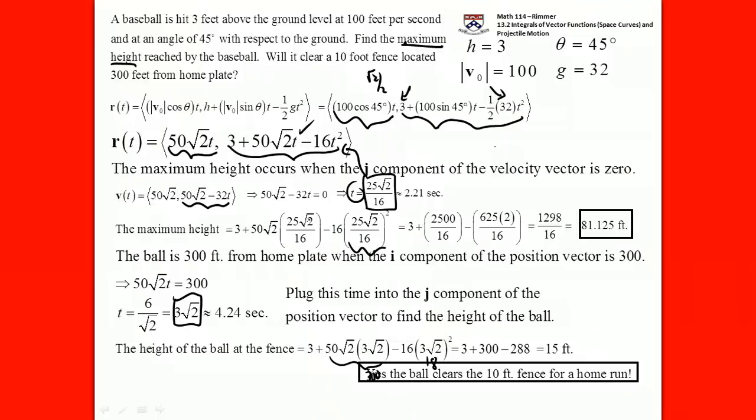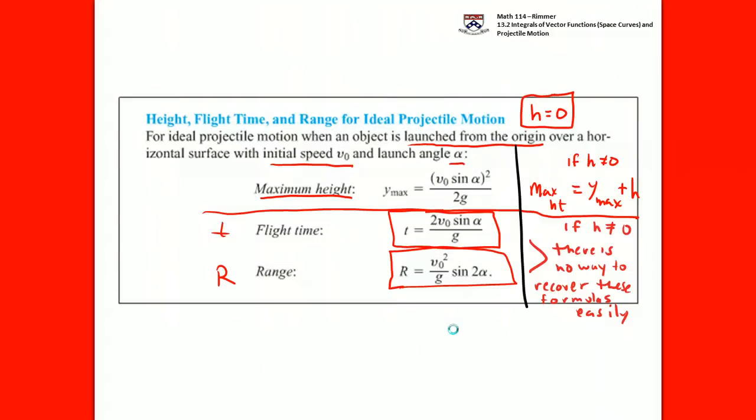Okay, with no knowledge of physics whatsoever. Now, those of you who have these physics formulas imprinted into your brain, that's great. Right? Maximum height is this formula, which is wonderful. The key, though, in all those physics shortcut formulas is that it's launched from an initial height of 0. Launched from the ground.